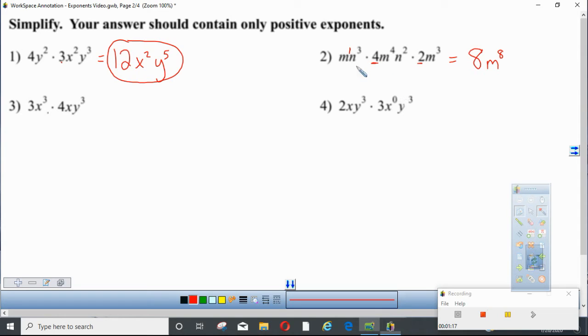And then let's take a look at this real quick. All right, what about N? So this is an N. We got 3 N's plus, we got 2 more N's there. What's 3 plus 2? 3 plus 2 is 5. 5 N's, very good. So we got all of that right there, and that's our answer. See, that's not so bad, is it? No. Okay. Now we got to multiply some bigger numbers.